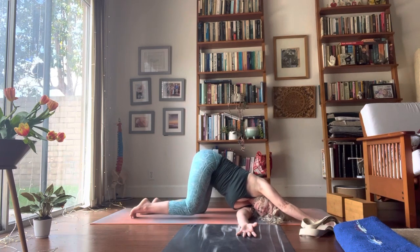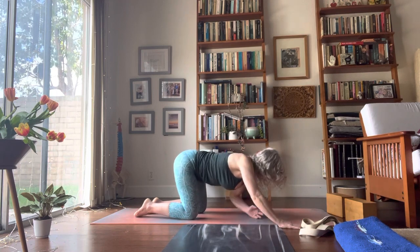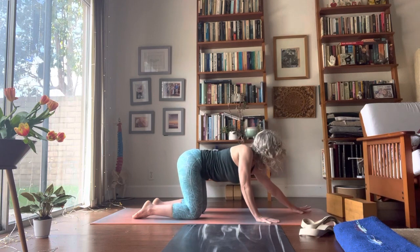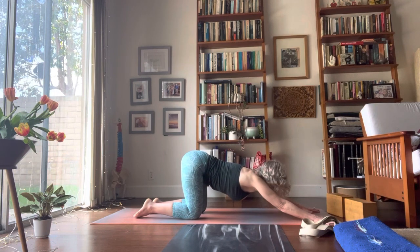Breathing here, bring the shin back down. Come on back through center. Then walk your hands forward, so you can push your palms into the floor before you melt your chest.